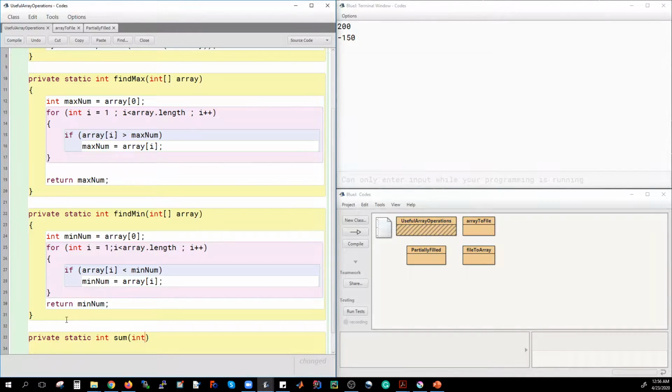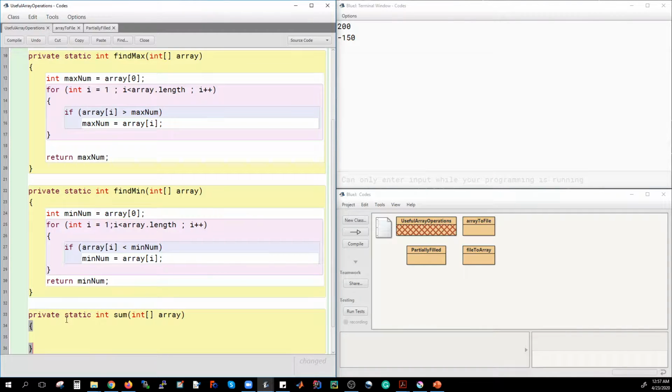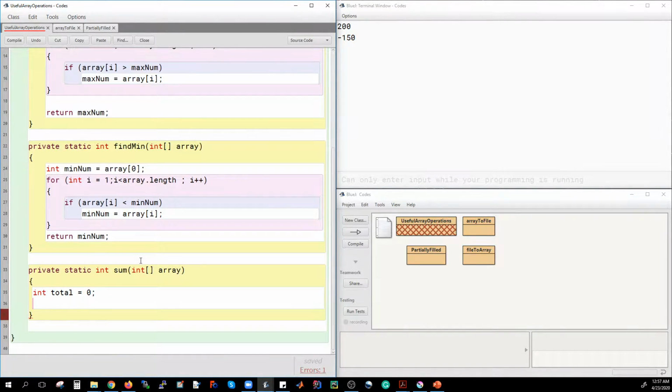All right, and it will take an array object as an input, call it array, and then I'm going to define my accumulator here, int total is equal to 0, and then what I will do is that I will say for int i is equal to 0, i is less than array.length to adapt to any length of an input array.